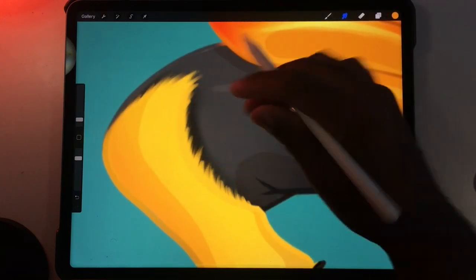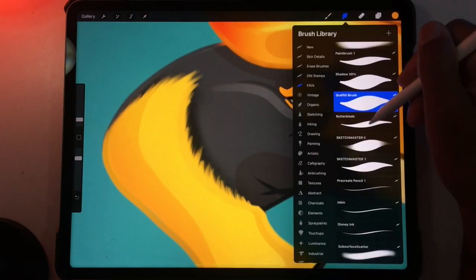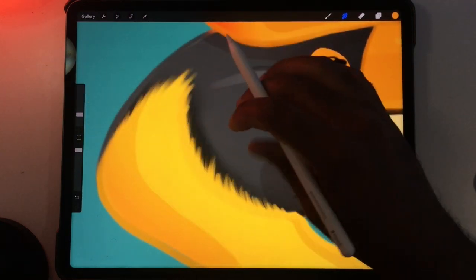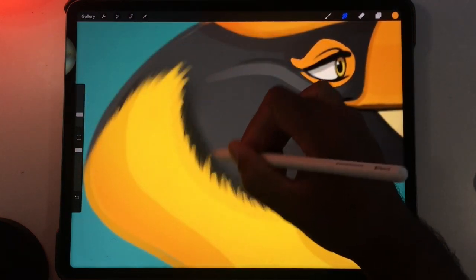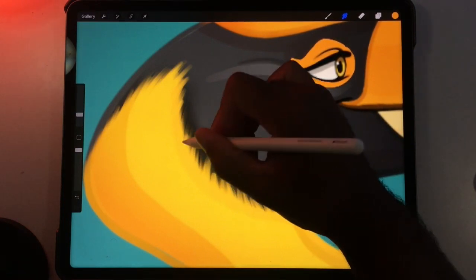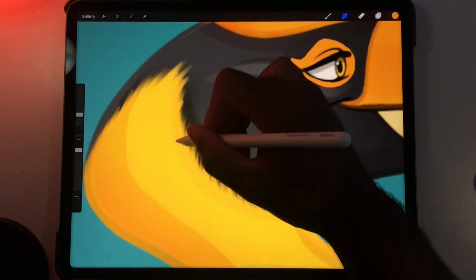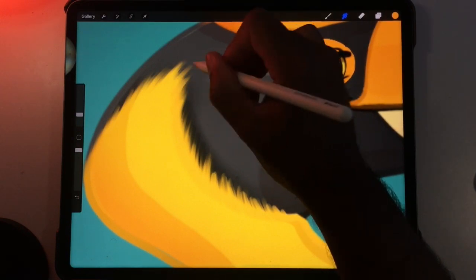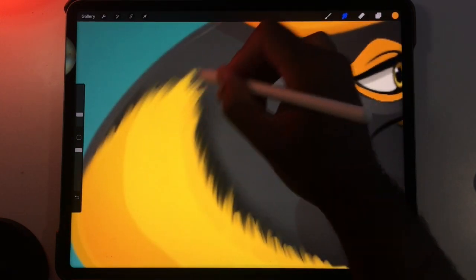So this is a good first layer, but then I'm going to go to Sketchmaster 1 because it's a smaller brush, and I'm going to do the same thing, but essentially I am refining that smudge so that it looks smoother. And one thing that I'm also going to do is I'm going to go back on itself. So instead of smudging this way, I'm also going to smudge back.